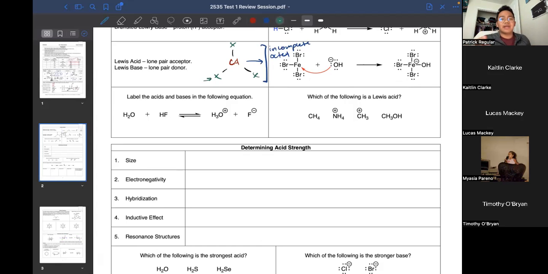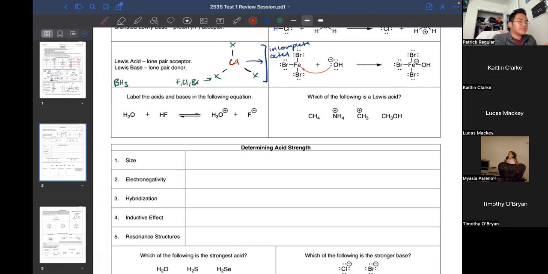Rarely you'll see hydrogens. You'll see BH3. That's an example of this hydrogen, but it's usually going to be a halogen here, like F, Cl, Br, because they just plug up the ends of bonds. And you just have 3 of them. Well, that central atom has an incomplete octet.